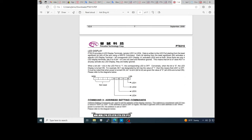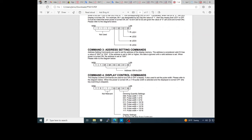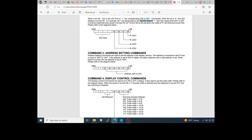This is the process to write to the 4 pins of the LEDs. I like to remember this, okay? If we write 1, the LED is off. If we write 0, it means the LED is on.